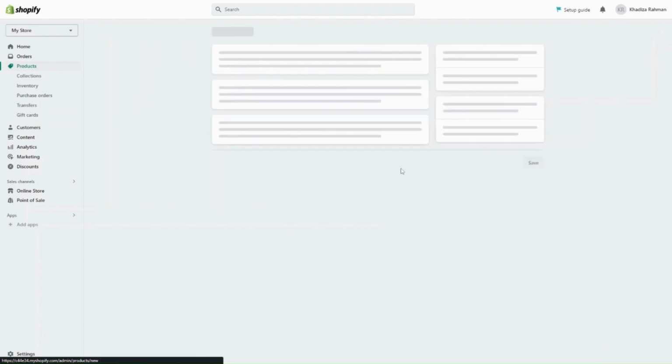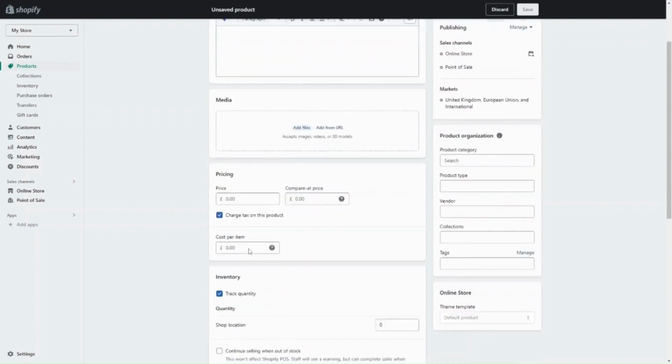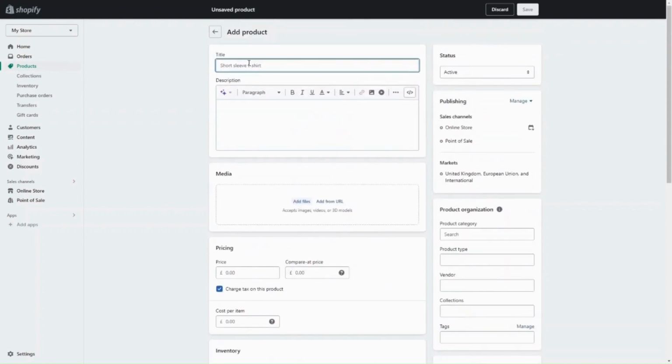So you're going to click on add your products. And you want to basically just type in all the product details, and everything's really front end friendly. It's very straightforward. It's labeled exactly where you need to write things. So your title is here, description here, media files all in here. So you just want to go through each of these fields and just type in all of the product information basically.